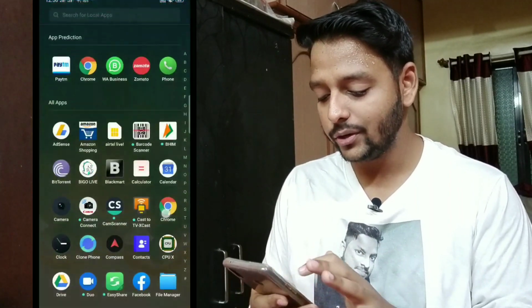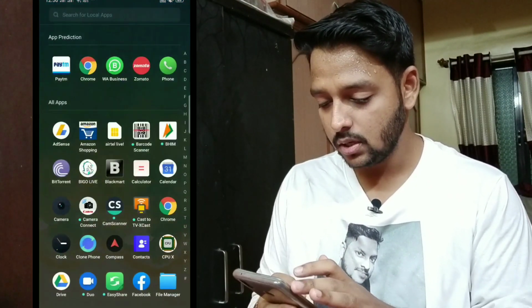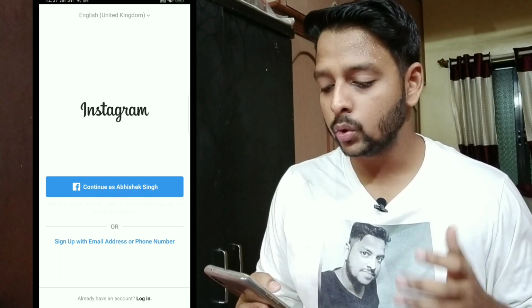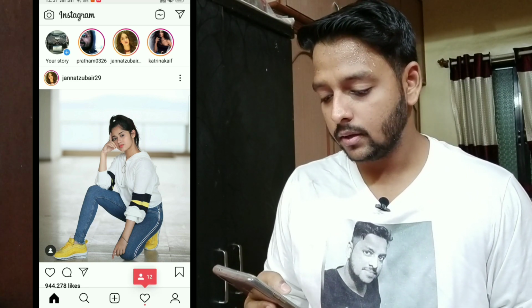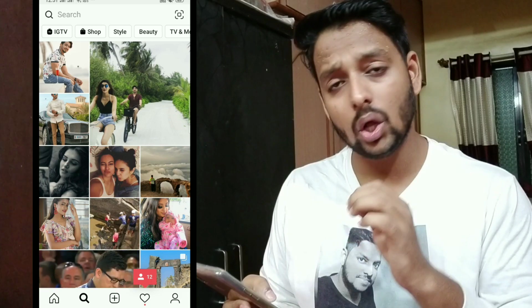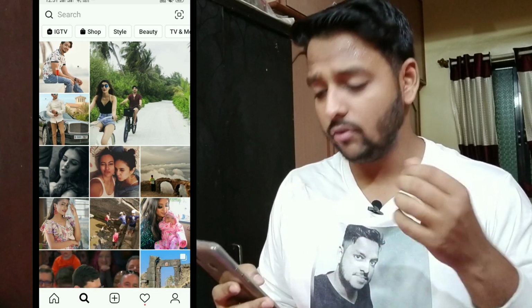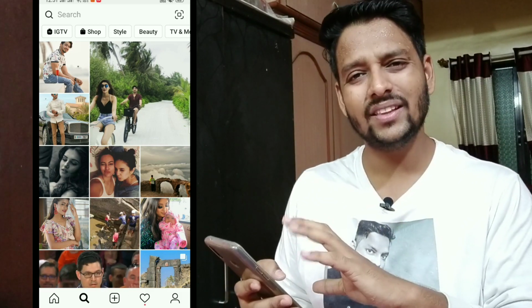So now again you need to go to your Instagram application. So here it is. So yeah, again you need to go to your Instagram application, and you need to sign in again, and there you can see all the things, all the contents, all the feeds, each and everything from Instagram. Wherever there is a server issue from your side, you can fix this by doing these simple tricks.